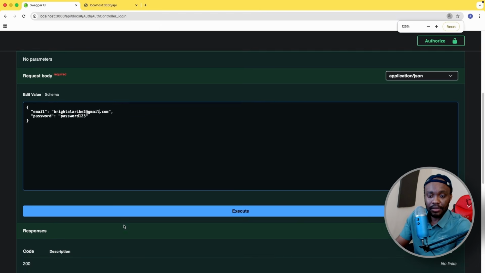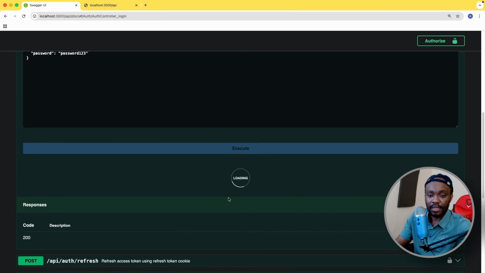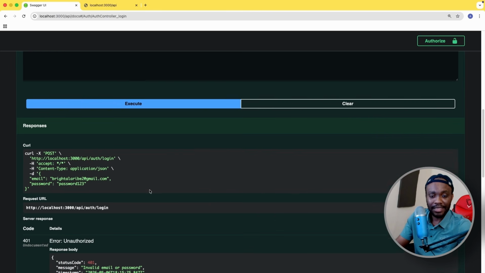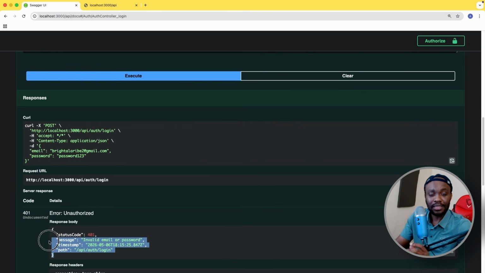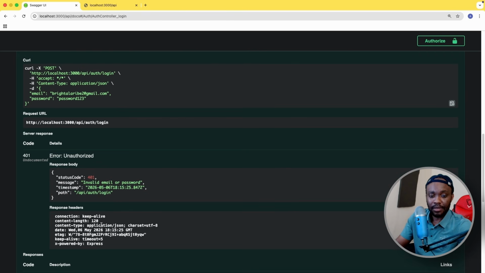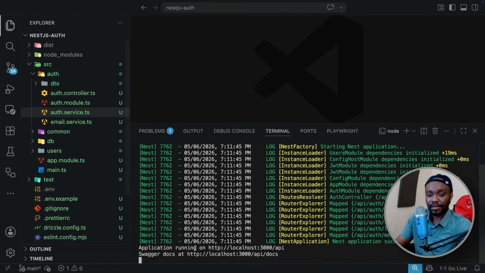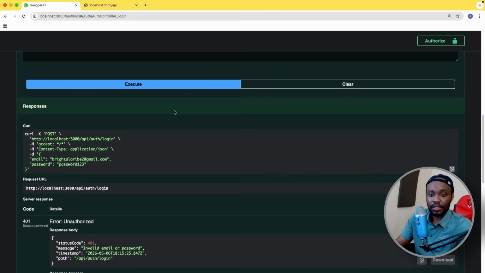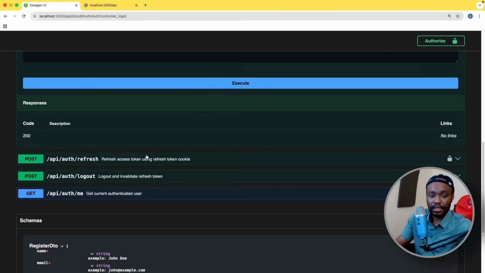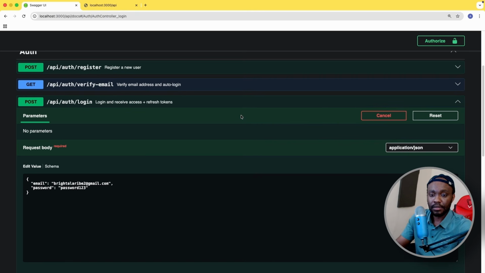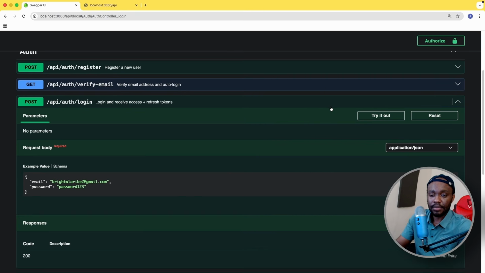All right, so let me hit execute, and it's loading up. Definitely we should see an error, and we do get an error, unauthorized, and we see the error body also nicely formatted as well, and the response headers. We don't see any logs here. Okay, so now we're going to try to create an account. I'm going to clear this, and let me scroll over to the top here. I'm also going to cancel, and then I would collapse this.